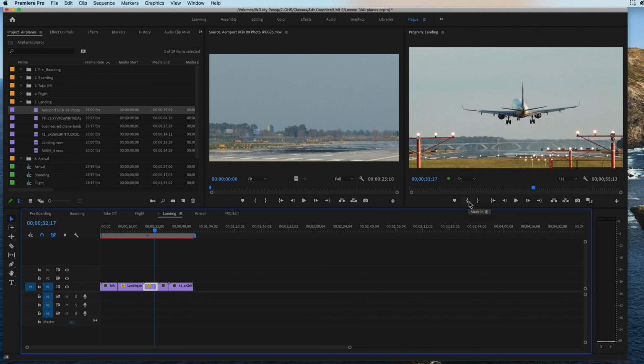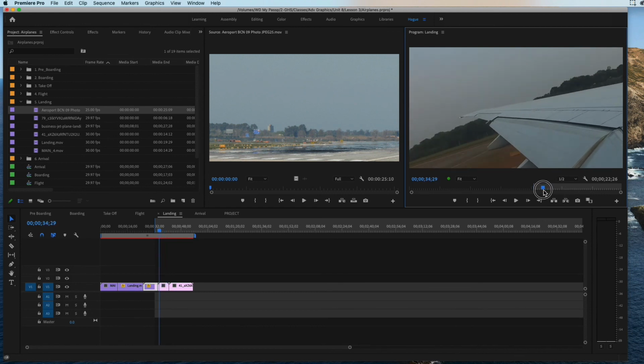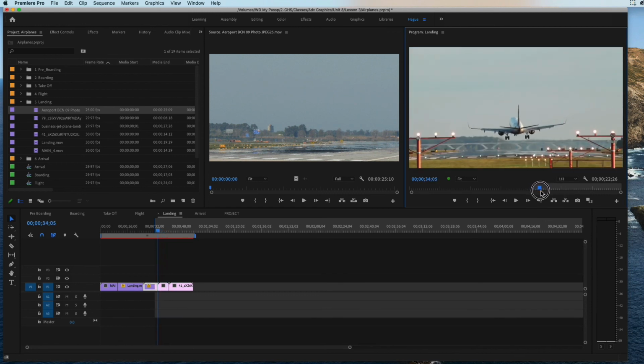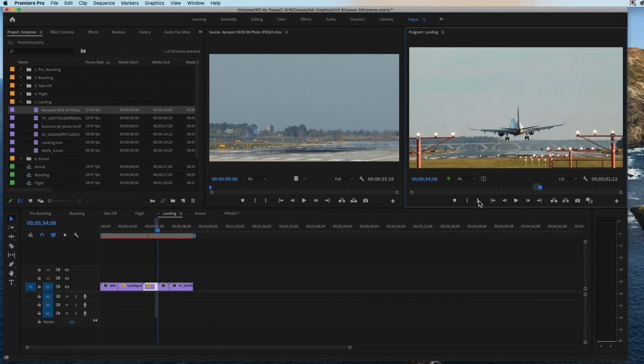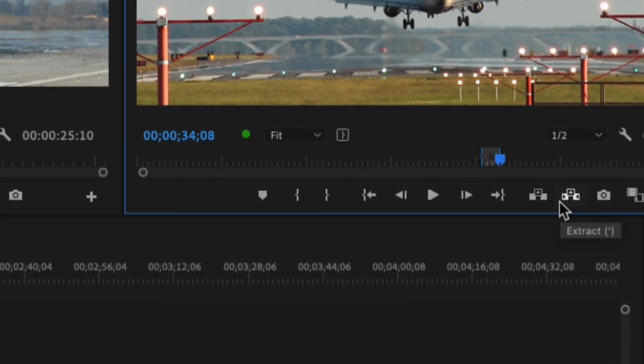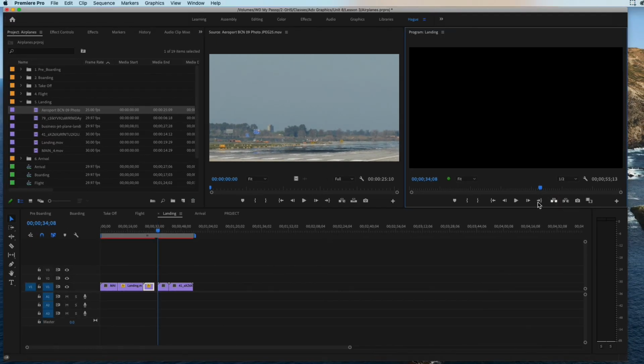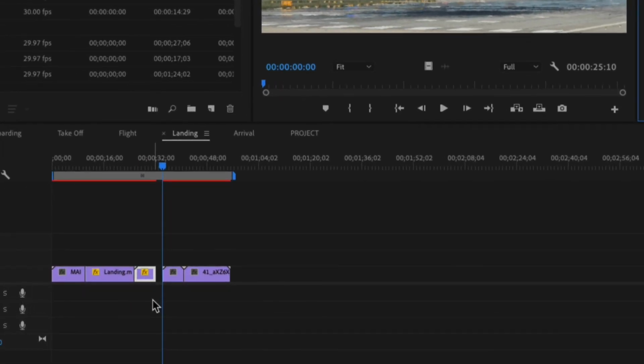Okay, so I'm going to select this, and then I'm going to choose the very right about there, just when it's about right there, and I'm going to choose the out. Okay, so that part, and I'm going to select this guy right here. It's called lift. And then if you notice, it's just going to lift or extract. Watch what happens. Okay, when I press lift, that portion is lifted.